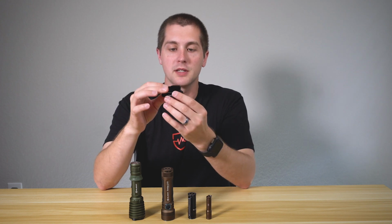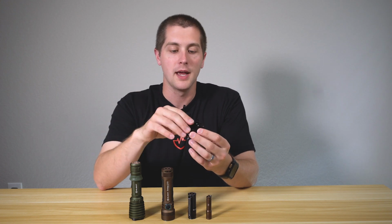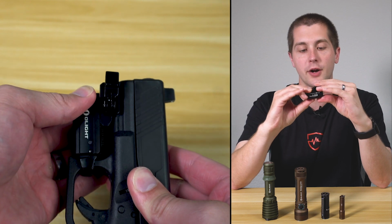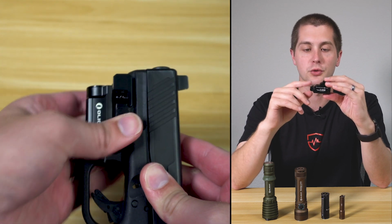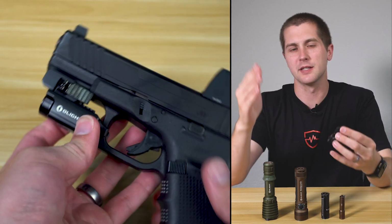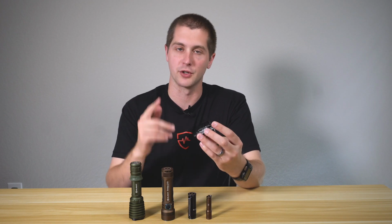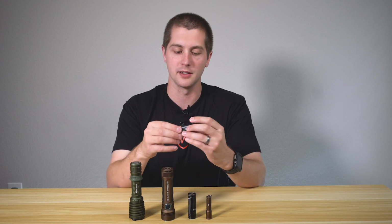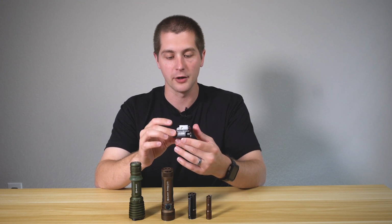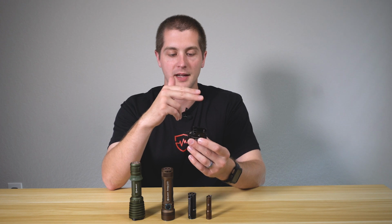What's unique about this is that it is very easy to attach to whatever firearm you want. And then once you attach it, you can adjust this so it fits right on your handgun as it should. So it brings the controls right to your thumb, regardless of what firearm you're using. There is a list of compatible firearms that they supply with this light you can find on their website if you're curious, but this will fit most handguns. It's very compact, so this is marketed more towards the concealed carry crowd because it's not going to be sticking out in front of the bezel of your gun, anything like that.